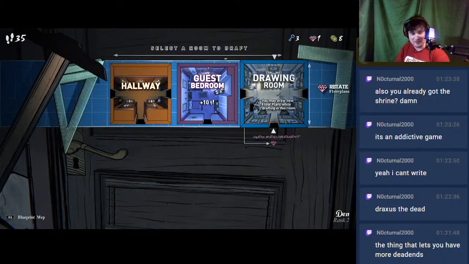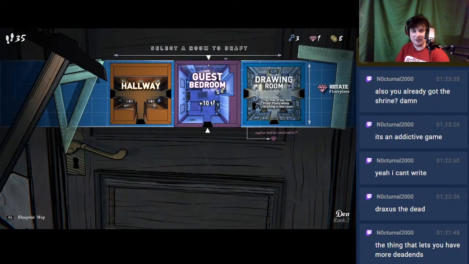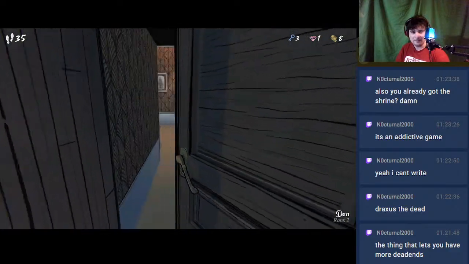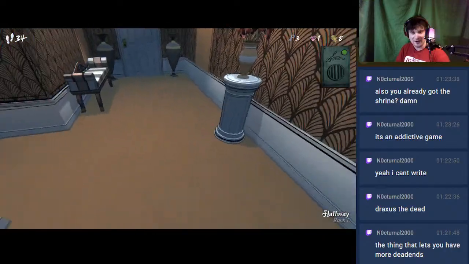Drawing room. Okay. No, because we want the security room, and the security room costs gems. So let's go hallway. We're having an issue here.